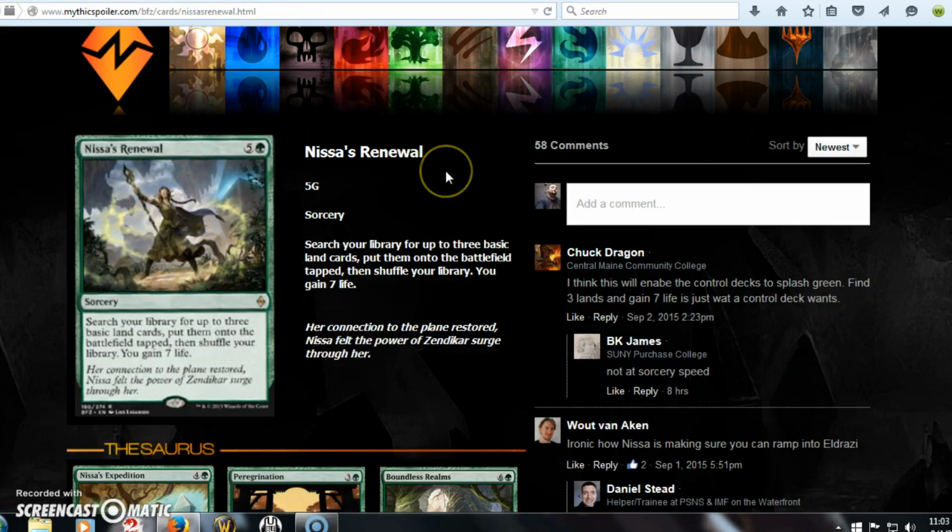Next we have Nissa's Renewal. It's a 6-cost green sorcery, so it's 5 and 1 green, that allows you to search your library for 3 basic land cards, put them onto the battlefield tapped, and shuffle your library. You gain 7 life. I'm honestly not really sure how I personally feel about this card right now.